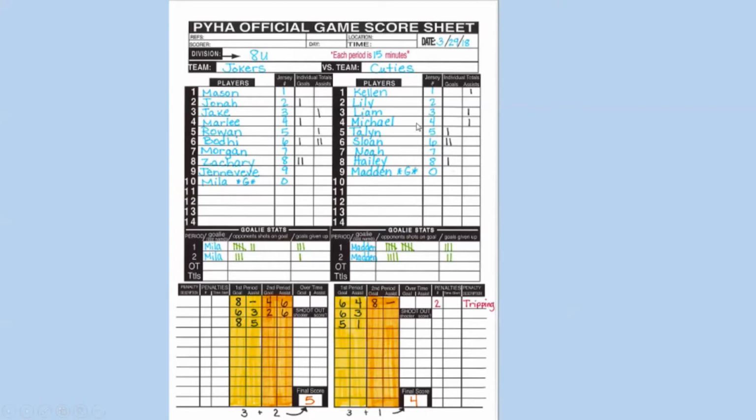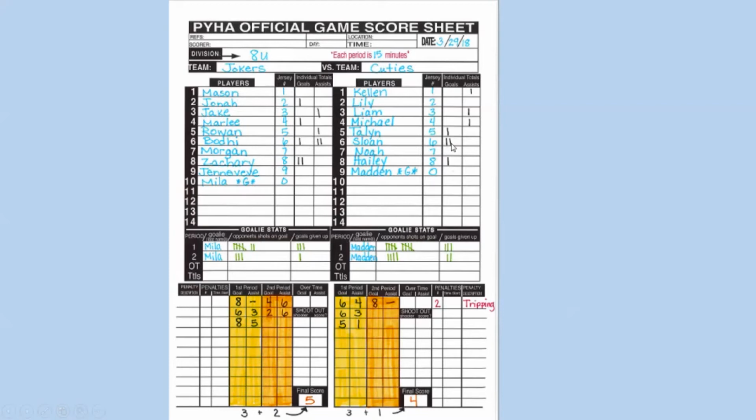And in this case, Michael, number 4, gave him the assist. So we have to mark it in a few different places. Sloan gets the goal, Michael gets the assist, and it gets marked down here, 6-4 under the first period because that's when it happened. And Mila let the goal through, not on purpose, she tried her best, but we put a tally mark there. Okay.